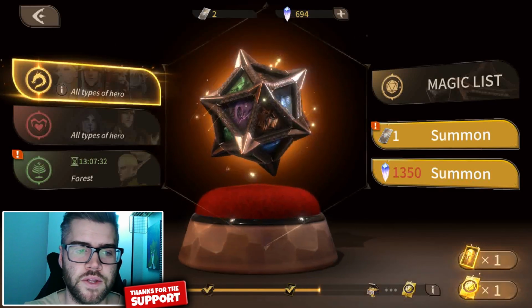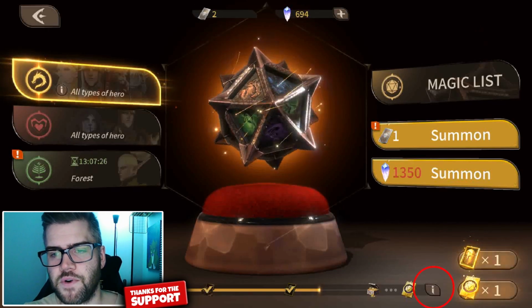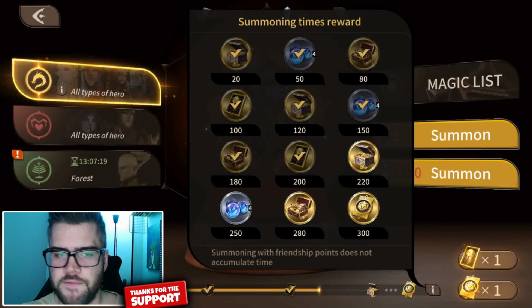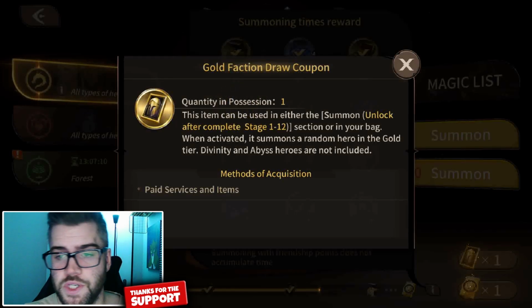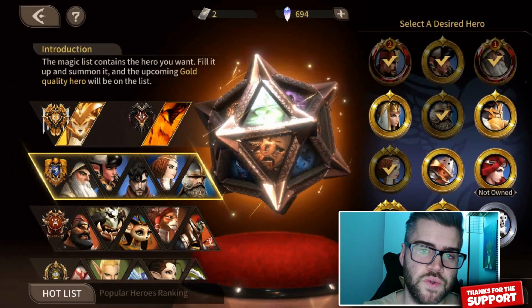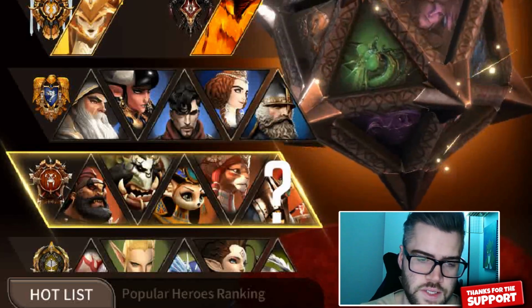If you weren't aware, there's actually summon milestones. If you go to your summons and then look down here, clicking this info button lets you know what you can get. As you can see at 20, 50, 80, you're going to be getting different stuff, and then at 100, you're going to be getting a gold faction card, which is pretty good. Keep in mind, Magic List doesn't affect this. So if you choose Wild, for example, you have a chance at all the Wild heroes, not just those 4 you selected in your Magic List.